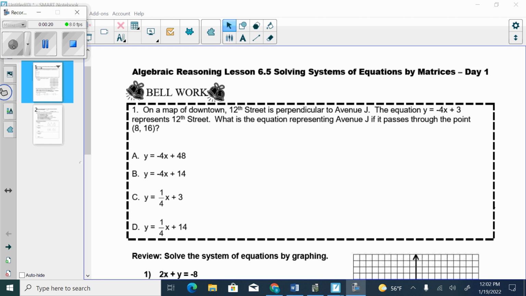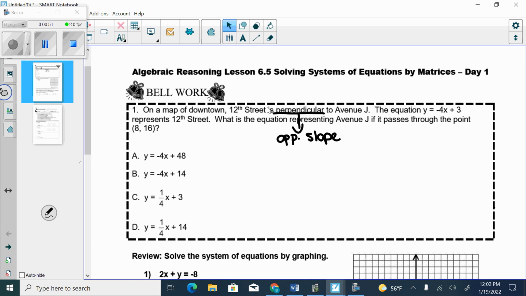Okay, so if it is perpendicular, we've got those two words, parallel and perpendicular. What does parallel mean? They're side by side, right, and never will touch. Perpendicular means they are going to touch, right? They're the exact opposite. So parallel is the same slope, perpendicular is opposite. So when we see this word, we automatically know we want the opposite slope.